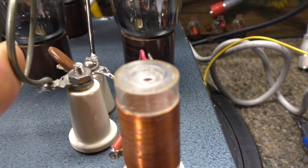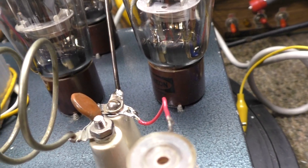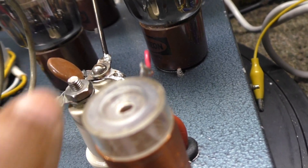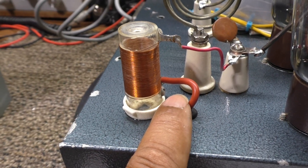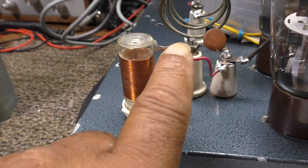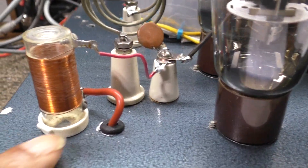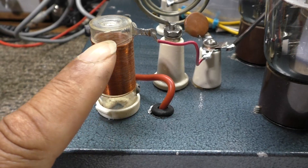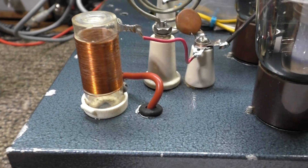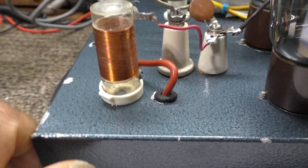It's unplugged, drained, and safe so I can put my finger in it. I even ran a wire across it to double-check. That's your blocking cap. Your plate choke lets the high voltage come in at the bottom — that's your high voltage line from the power supply — it goes through the choke and up into the tubes. The choke safely lets DC through; DC doesn't mind going through a coil. But RF coming back down does not like to go through a coil like this.